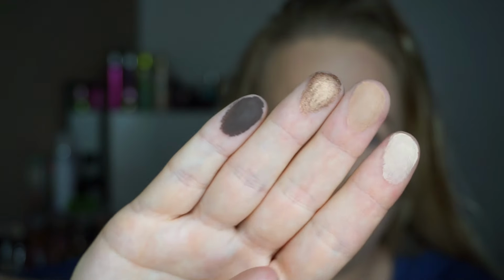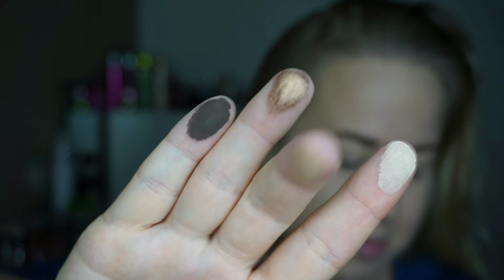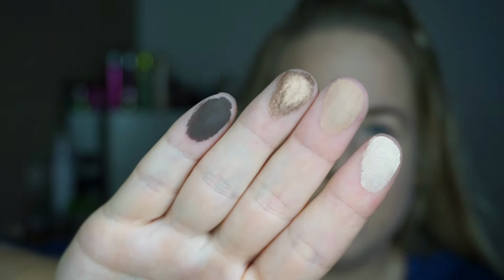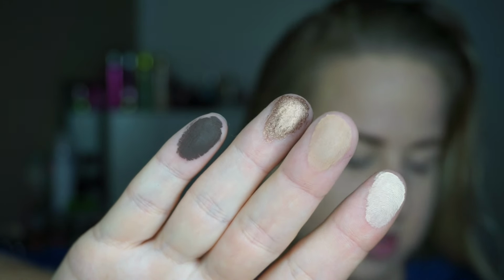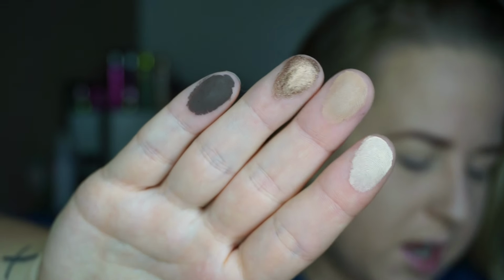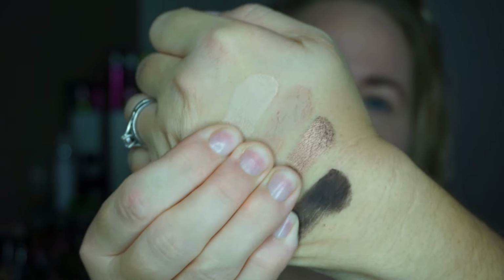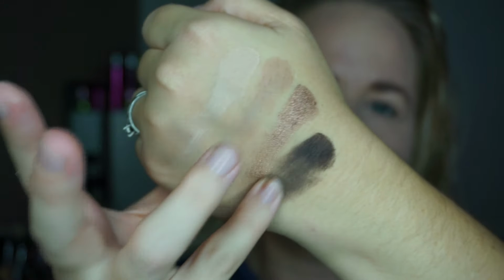The next row in the palette is this row. These all feel so soft and buttery. This is Flower Child, Smarty Pants, Friar Cracker, and Activist. And Smarty Pants is a really, really, really pretty transition color, as well as Flower Child, if you're looking for something that's not quite cream, but just a little darker than cream. And there they are, swatched.